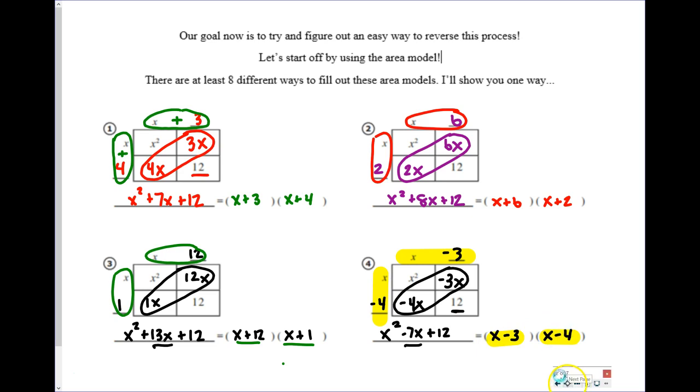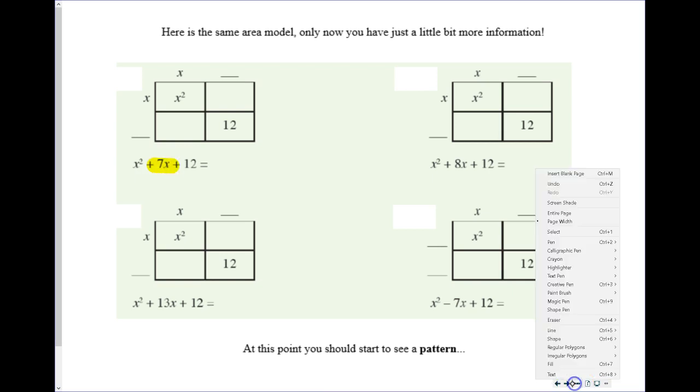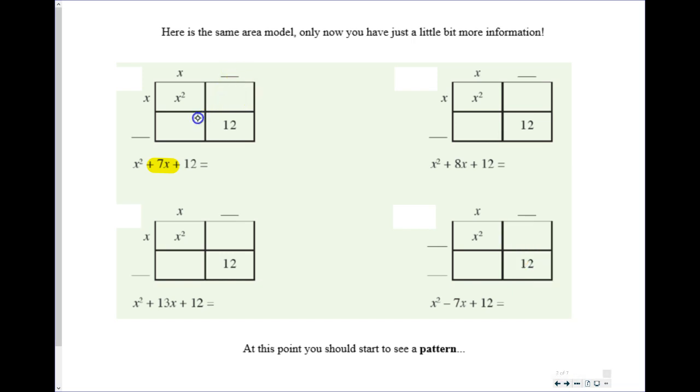So let's take it one step further. We have kind of some limitations, right? Every problem won't just be here's 12. Okay, all the problems are going to have a little bit more information. So here's the same area model with the 12, but now I'm given a little bit more info. Now I'm given that this thing in the middle has to be 7, which means that whatever I put into here and here has to add up to 7. So in that case, what two numbers add up to 7 but multiply to 12?